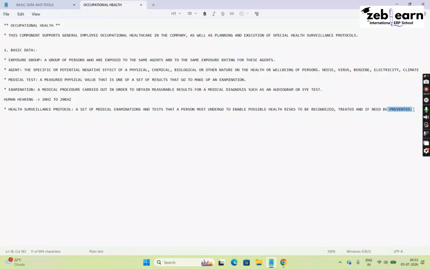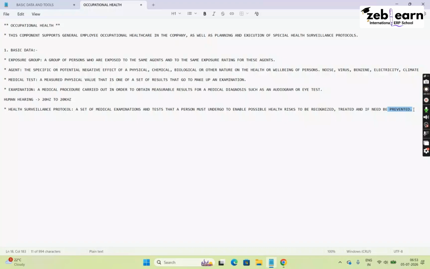Some companies will, high hazard industries like oil and gas, they send every 6 months. And also in the chemical industries, they will send very frequently. And in some manufacturing companies also, they will send every year. But apart from that, those of you who are working in offices, will they send every year? Even in construction line, they don't send every year. Only once, when you are joining a company, they will do the medical examination and that's it, over.